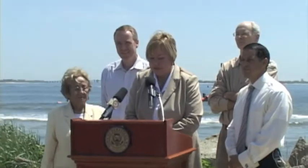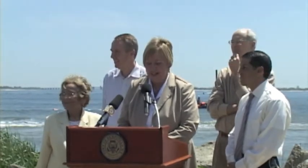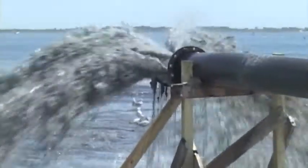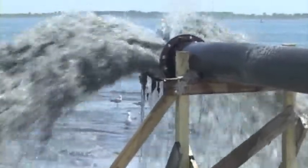Today we're dredging up a solution to the problem of beach erosion in Point Lookout. The Hempstead Bays, which is our town's new marine dredge, is siphoning sand out of the Jones Beach Inlet and pumping it onto the Point Lookout shoreline that has been ravaged by storms over the past few years. The effects of the storms battering the coastline created a small bay-like depression that served as a trap for seaweed.